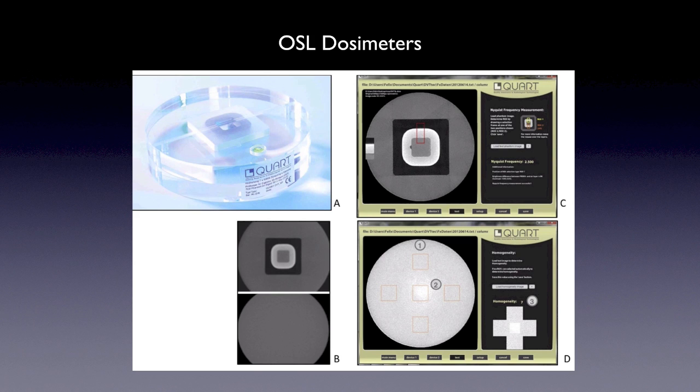The third thing he did, he used digital dosimeters. Now, what's important about this is you can re-expose these dosimeters multiple times and get very consistent data. When the dosimeters are not digital, it's very expensive to do exhaustive dosimetry research because once they're used, it's very difficult to get enough dosimeters to repeat the same studies. However, with digital dosimeters, he was able to expose these phantoms multiple times and take averages.